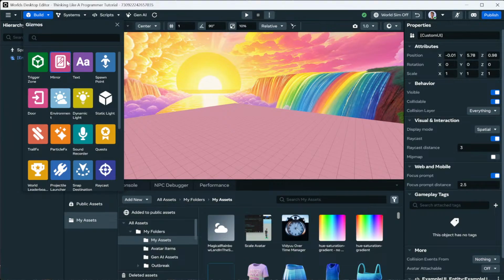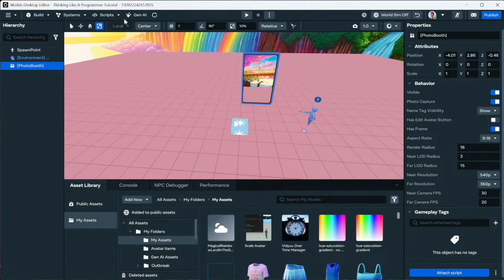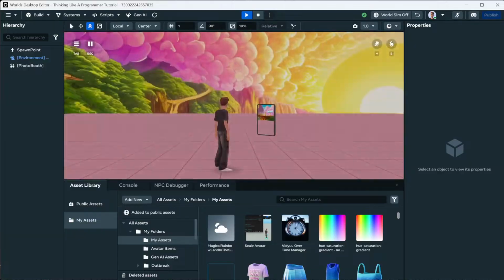So the next gizmo we're going to look at is the mirror gizmo. We'll go ahead and pull that out. And let's move this down. So you have slide tools over here. And I've seen people do some pretty crazy stuff with the mirror gizmo. So this is definitely one that I've been meaning to play with more, but I haven't had a chance to. We'll just awkwardly rotate it. We're not going to snap this right now. If we jump into preview mode.